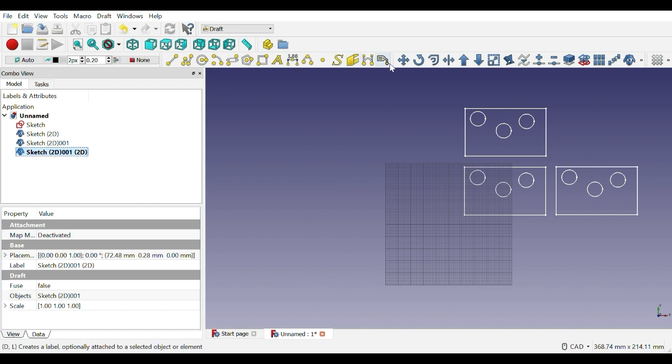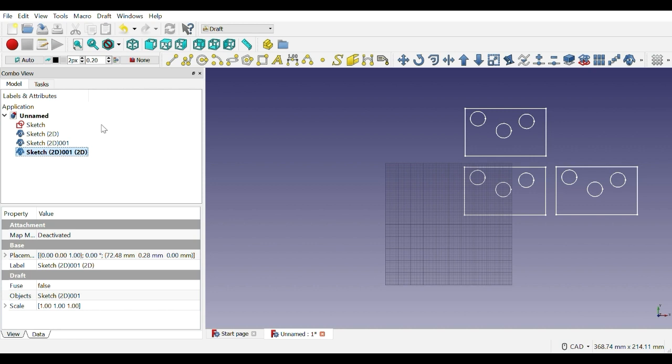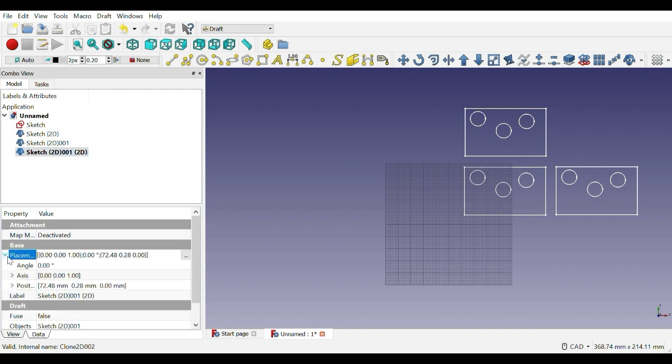So now let's rotate this guy. Now don't bother with the mouse trying to rotate this stuff. It's just about impossible. Just click 90. I don't know which axis. That didn't work. So let's just double click it, go to Placement, Angle, and just type 90. It's impossible to do it with a mouse. Try it, you'll see what I mean. Okay, now we're selected on it, so let's move it over here.